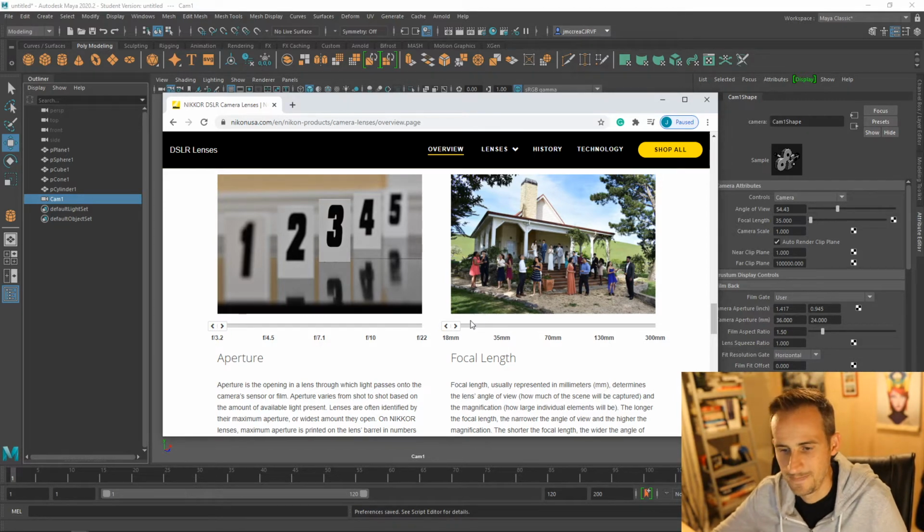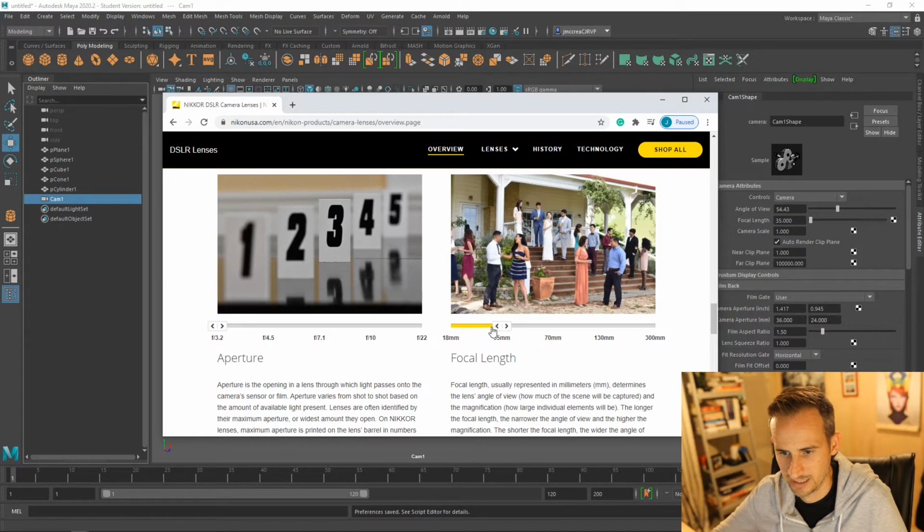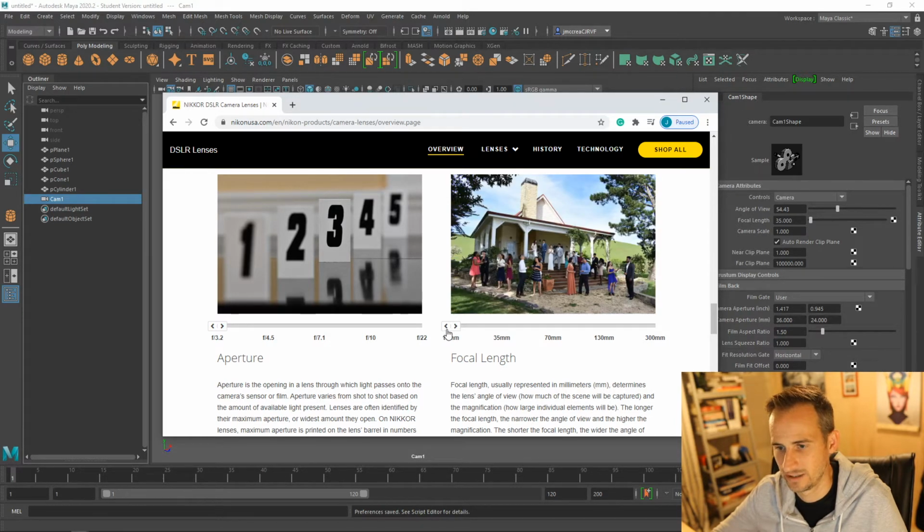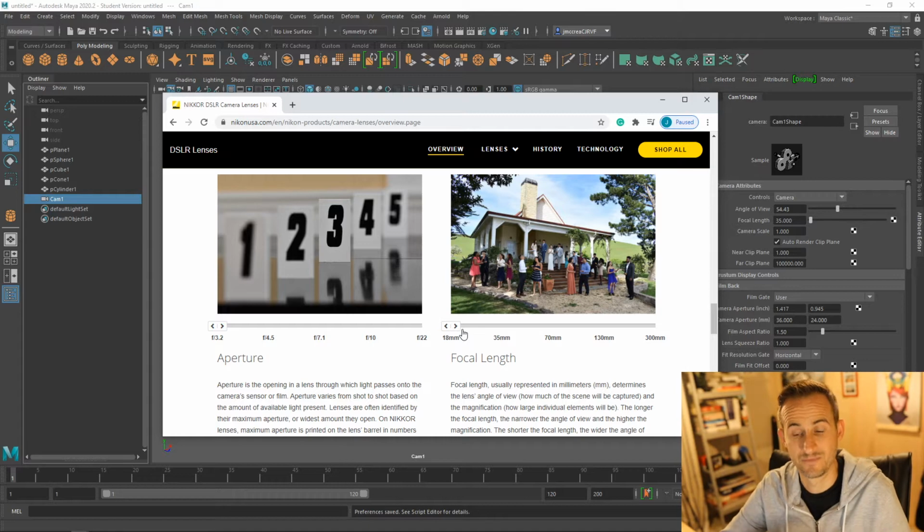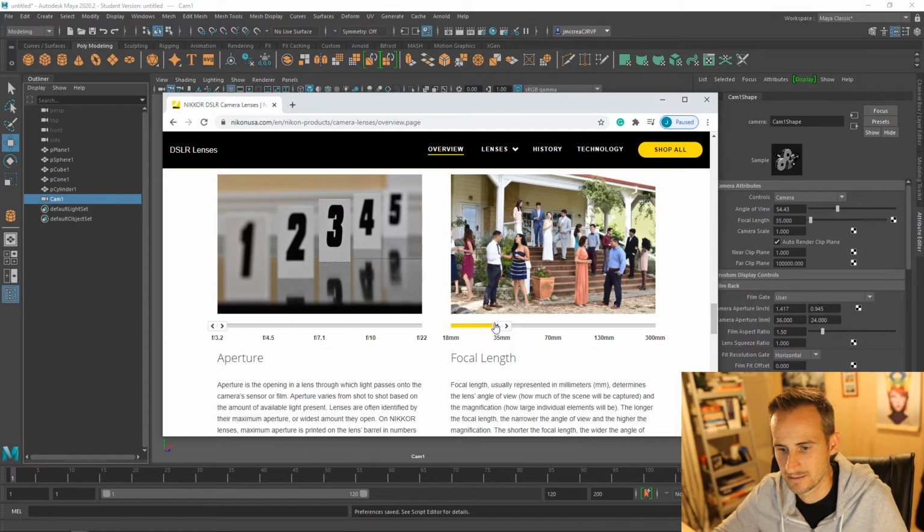So in Maya, this is an 18 millimeter lens. You can see that's really wide. This is the same little wedding scene here. And as you drag, so 18 millimeter, that's a pretty wide angle lens. Okay, you're getting a lot of the scene. So right here, the photographer in this example is not moving. They're just changing lenses. Okay, so they're not getting closer or further away from the subject. They're staying still. So this is an 18 millimeter lens.